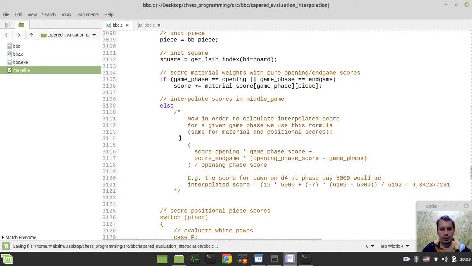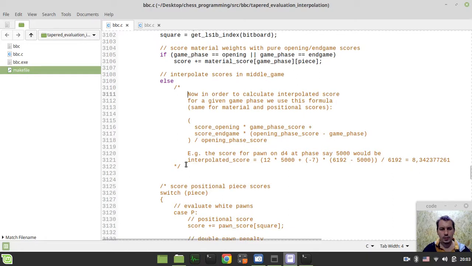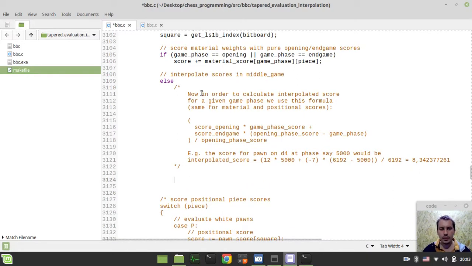Okay, let me fix the layout here. So what do we have here? Now in order to calculate the interpolated score for a given phase, we use this formula. Same for material and for the positional scores. We need to take the score for the opening, which might be either the material score for the opening or the positional score for the opening, depending on what in particular we're calculating.